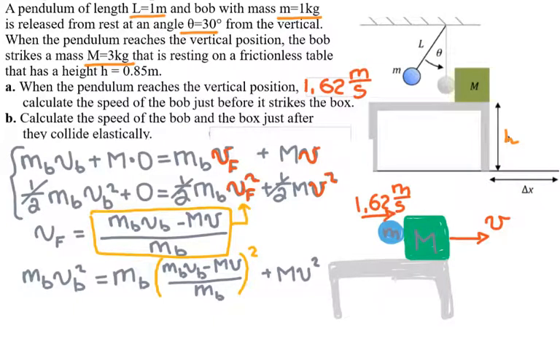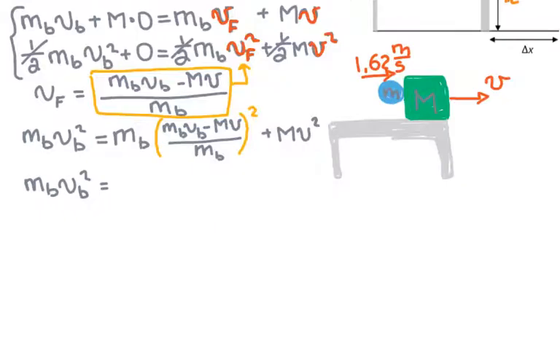I'm going to simplify them all, and I see that I have mass of the ball here, and I have the mass of the ball right here, but it's also squared. So I can cancel one of them from the top and the bottom, and I'm going to have only one of them at the bottom. And the top one, I'm going to use the equation.